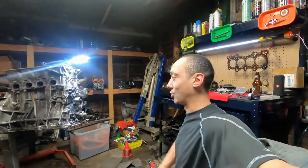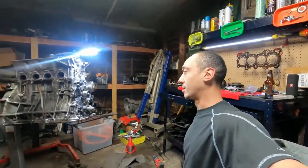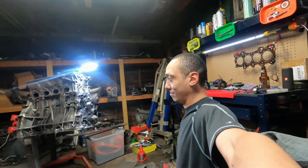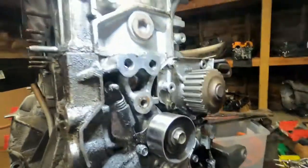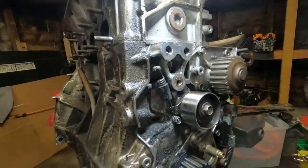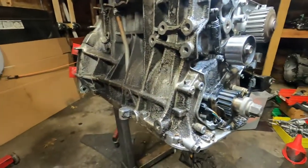I'm so happy about that because usually my luck I'm drilling for hours or something else goes wrong. I had all my drill bits ready, taps ready, extractors — everything was ready to go. So I'm going to finish this up tonight. We'll fix this one and keep moving through each one, getting them all prepped and ready. That's going to be it for tonight guys — short video, but I knocked these out which is good progress. I'll get the rest of this block cleaned up and we'll start getting ready to throw some go-fast parts on. Thanks guys, good night.